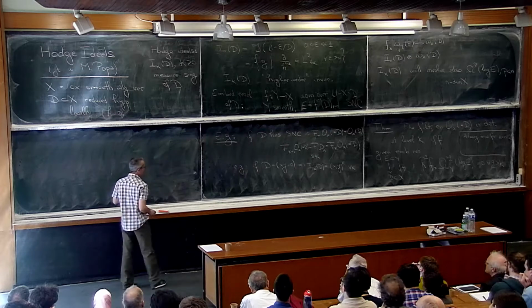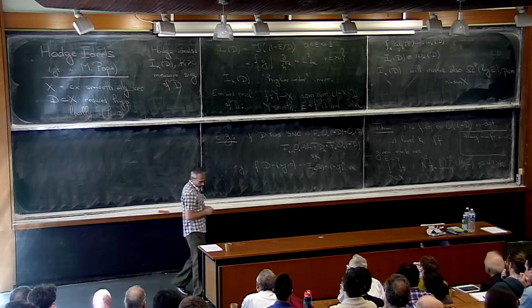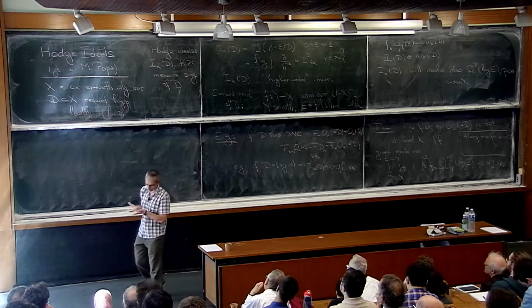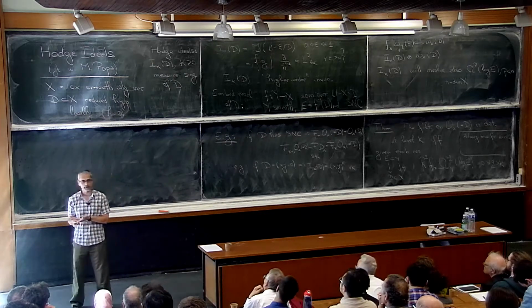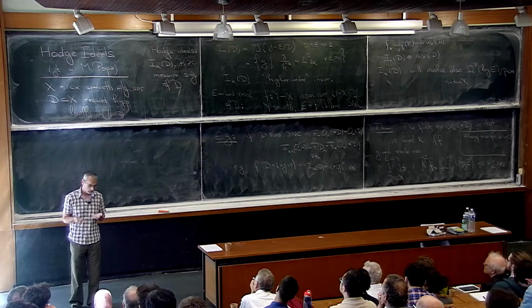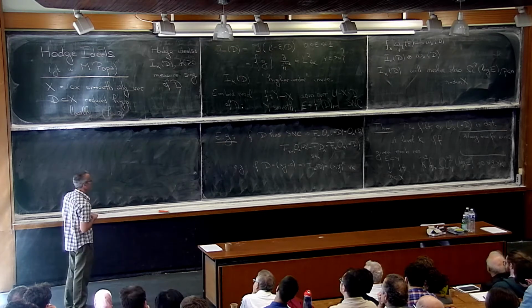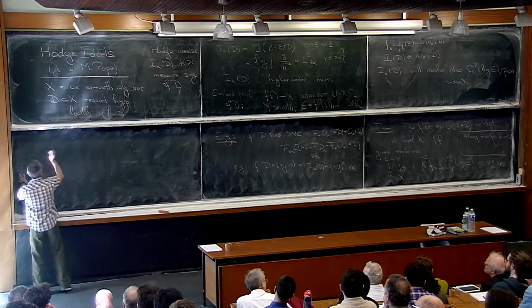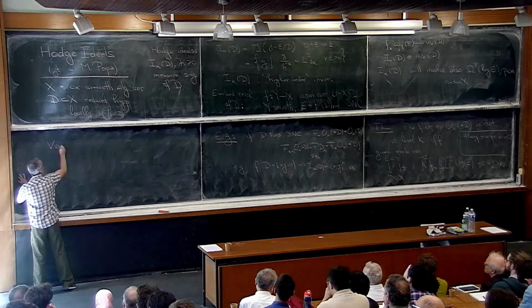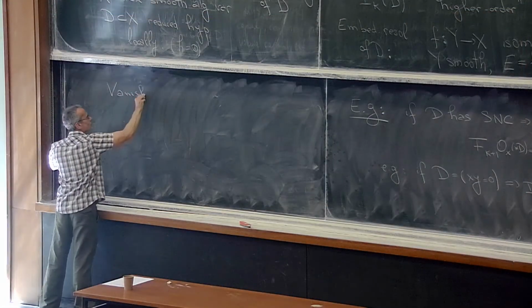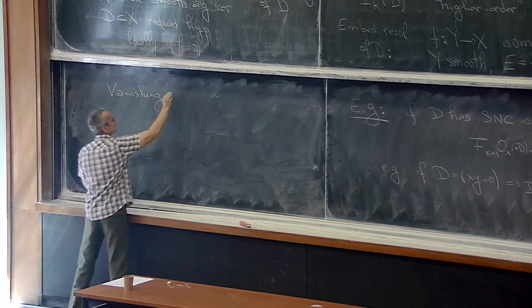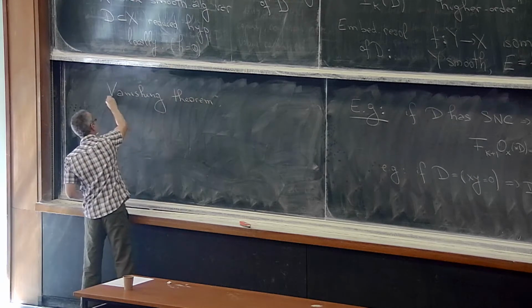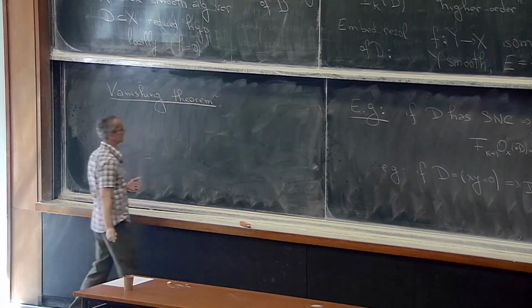But maybe what's more interesting to say is, the reason why multiplier ideals are interesting is that they measure singularities, but also because they satisfy vanishing theorems. Basically, the way you apply them is because they satisfy vanishing theorems. So let me state one vanishing theorem for these guys. I don't know if what I'm going to state is the optimal result.